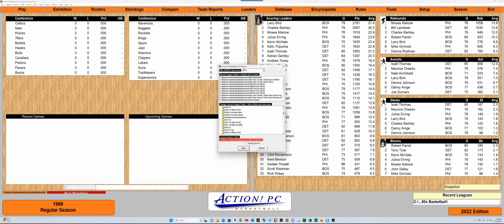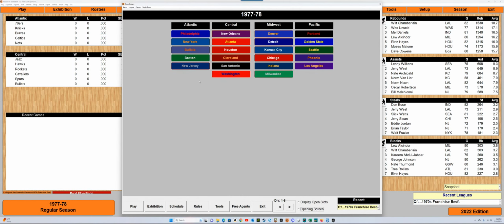Where's it at? It's down here somewhere. 1970s franchise best right here. So this one was a complete project. So this is fun too. These are all the teams based on a player had to play at least 3 years, or 2 in a partial one. And this was those 3 years, the best 3 in a row average.